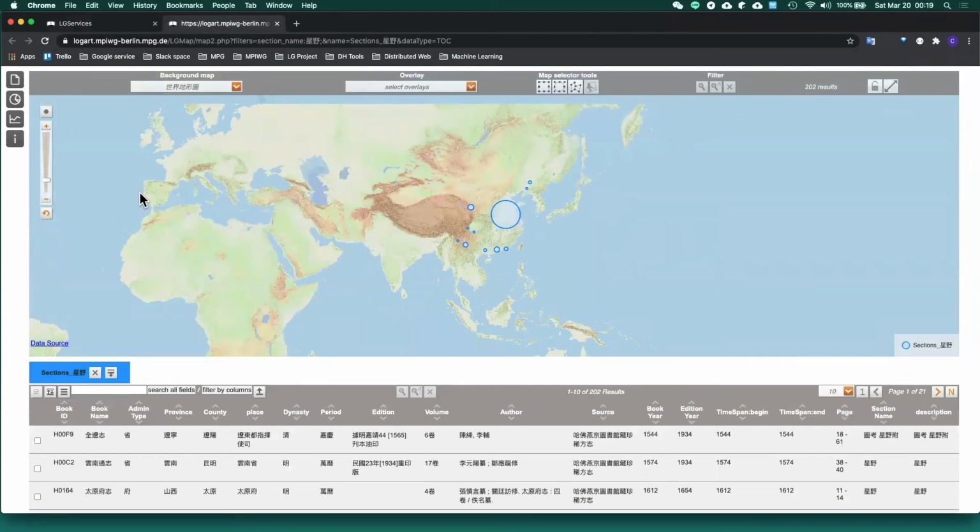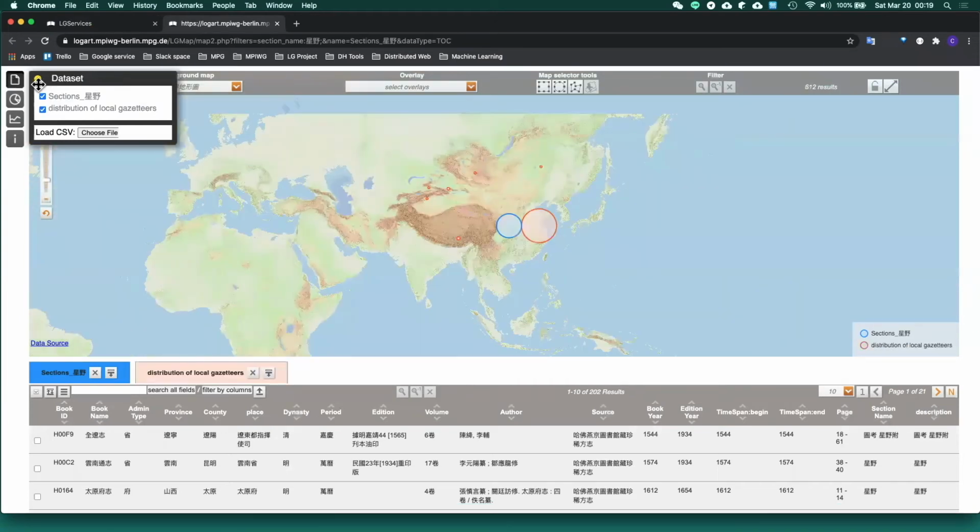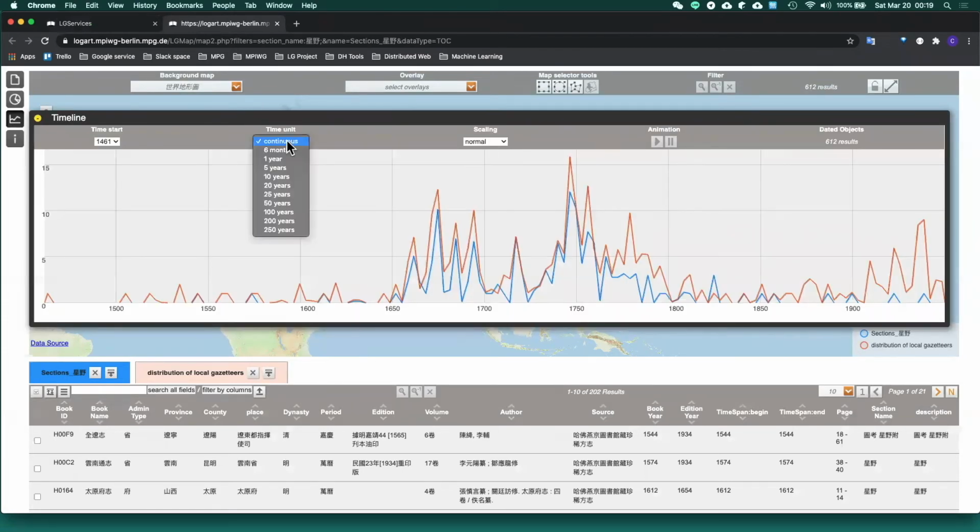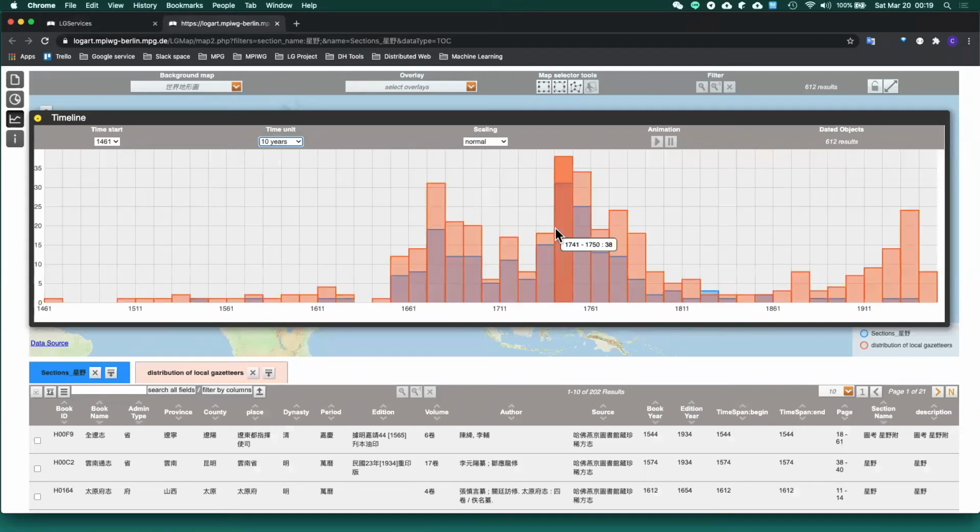We can also pull out the whole set as a baseline. Now you can compare whether a peak or valley corresponds to the whole set, or whether it's a phenomenon that only comes with Xinye. You can see that basically Xinye is proportional to the whole set, except for the 20th century. It dramatically dropped in the Republican period.